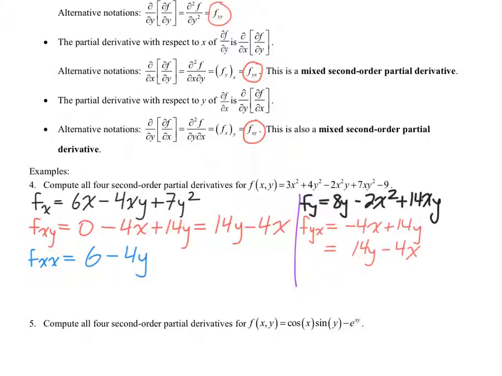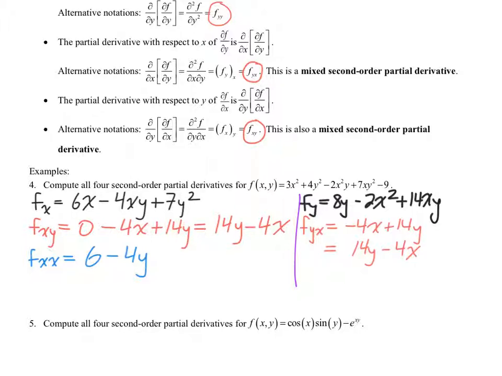But what I want to have happen is for you to be able to look at an equation and say, all right, that's continuous everywhere. How do I know? I don't see a denominator. I don't see a radical. It's not a funky piecewise function. So it's continuous. My second order partials are going to be equal. Is that always the case? Always. So how does that benefit us?